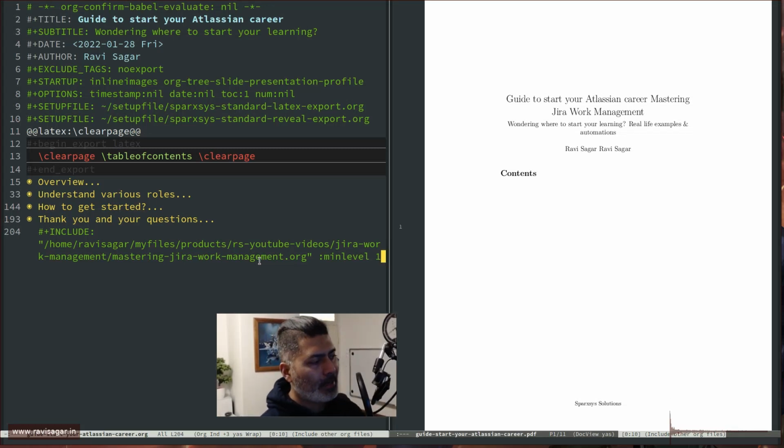I'm sure there is a way, because I might need to modify a variable so that whenever you include another org file, we tell org mode to ignore the title. But at least there is a good way of doing it. It is not like we are doing a cat. That might work, but I need to check it. And today I thought I'll share this with all of you, because you may have other org files without a title or subtitle, and in that case this will work perfectly. So that is all.